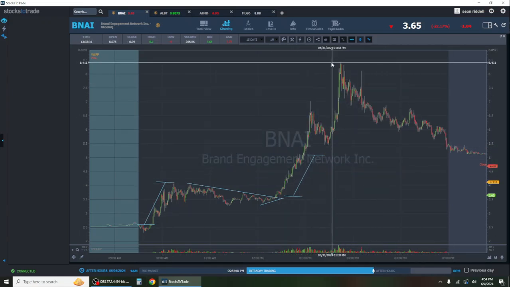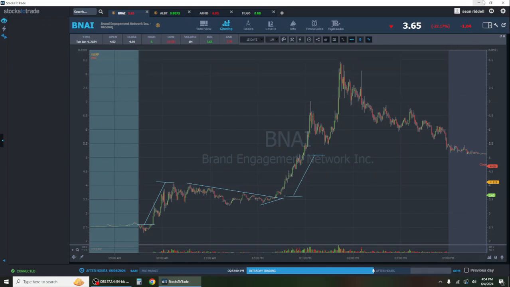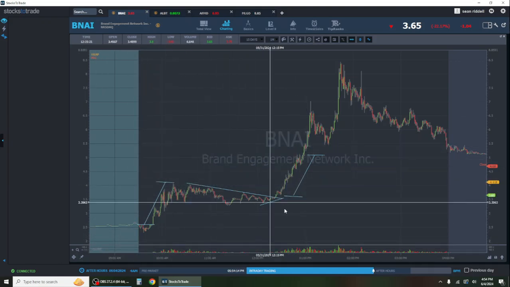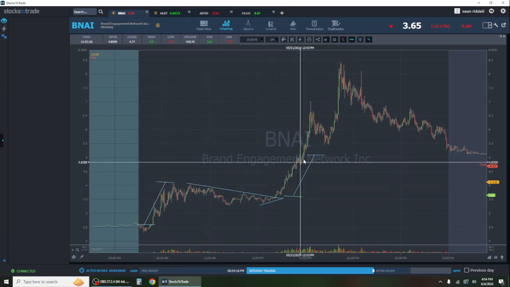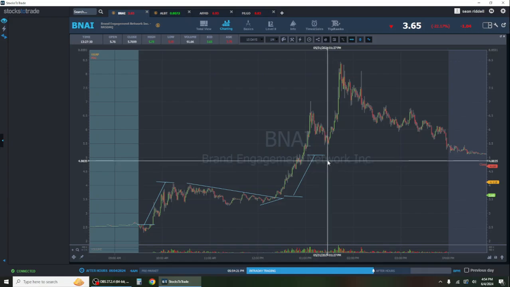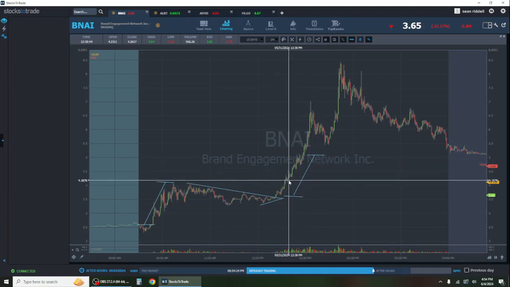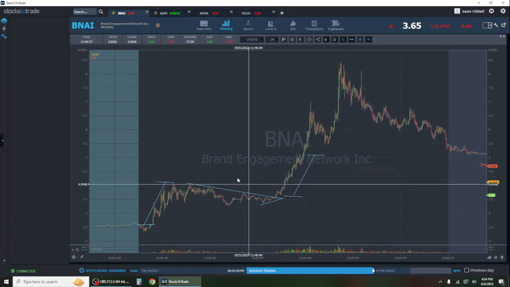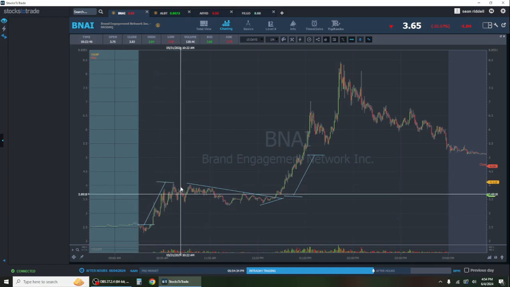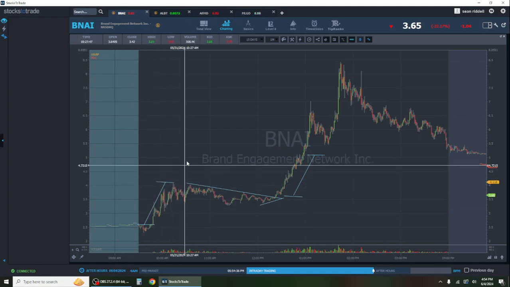Now, obviously, this one took off a lot higher, but you'll see that most of the time these are basically like the second leg. I would consider this the second leg. This is the first run, the first leg. Then it gears up and makes a second leg, and this one went way higher. Usually the second leg is going to be maybe too high of day, but when we get into this special market, in which I'm breaking it down for you right now, the second leg can equal the first one. And that's really the special.